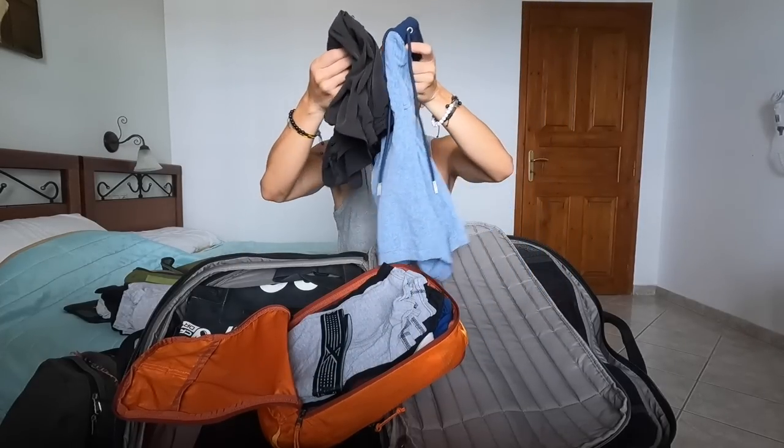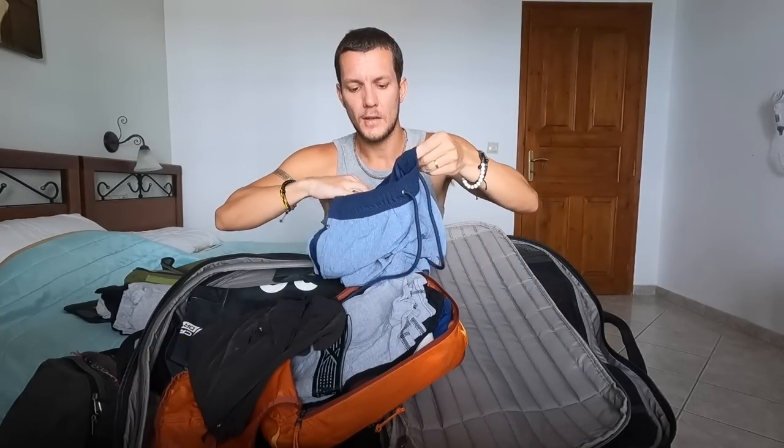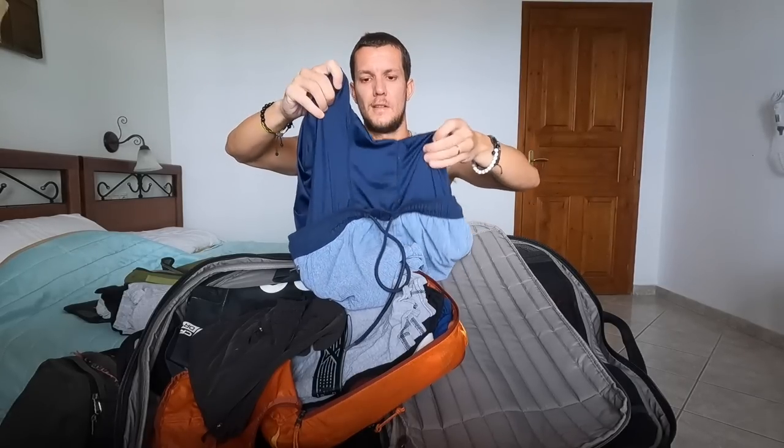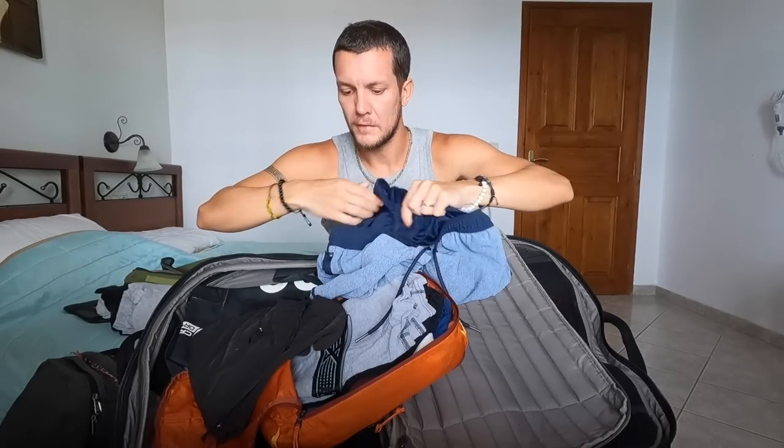And then this smaller one here is super packed. Like I said, you can fit a lot of stuff in these things and really scrunch it together. So in this one, I have swimming shorts. I just have two swimming shorts, and I like these swimming shorts because they both have inbuilt boxer shorts.